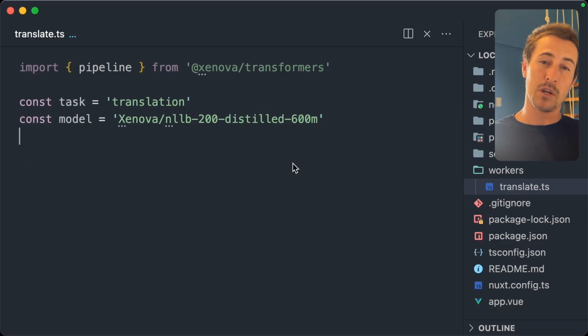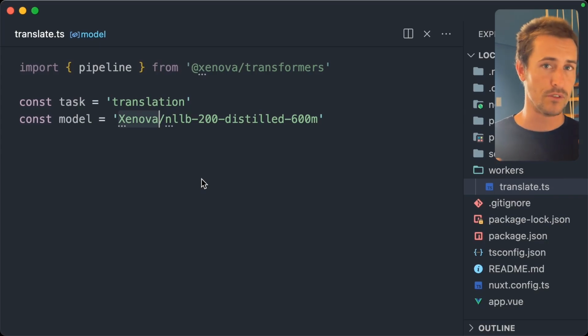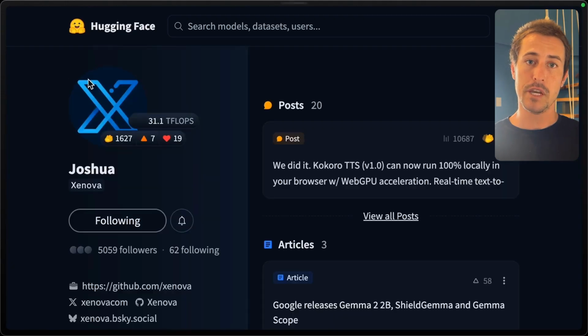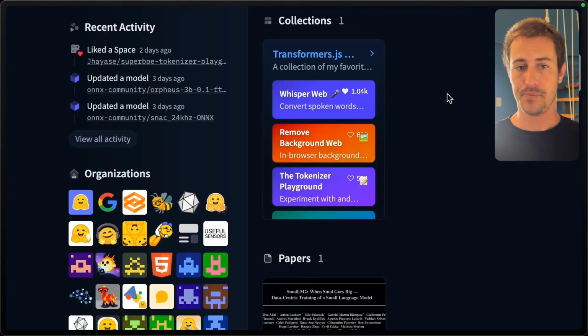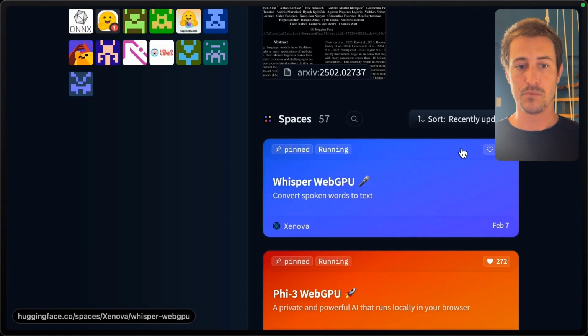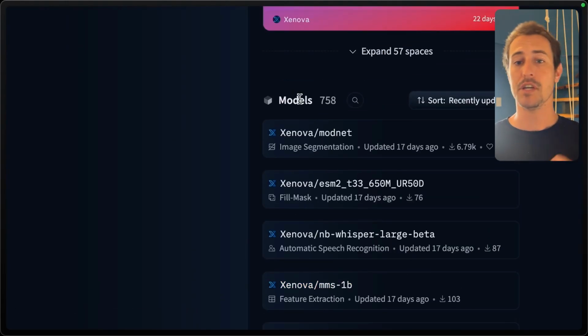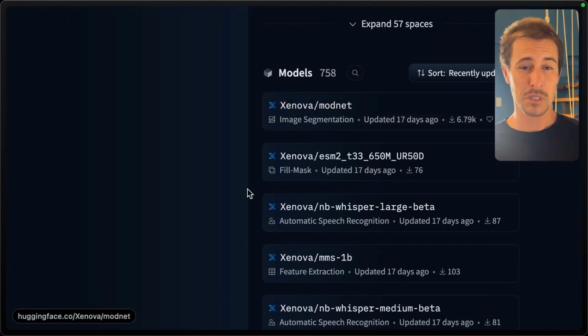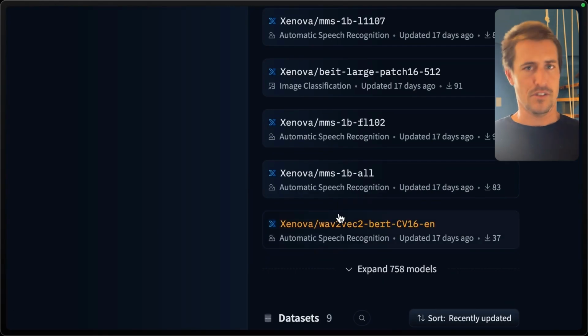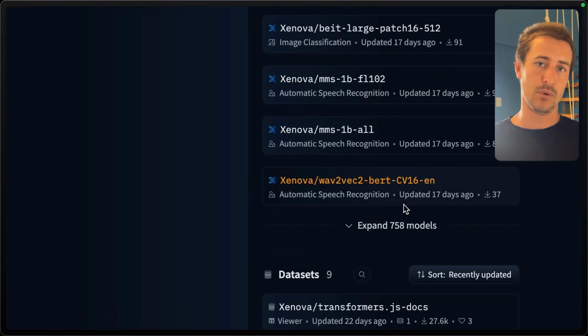If you do want to use other models, I found it's handy to just base it off of Zenova. Zenova is the lead maintainer of Transformers.js. So if you do check his page, you're going to find many models. Here he has 758. I don't know if they all work with Transformers.js. Chances are they do. So check here if you want to use the other ones.